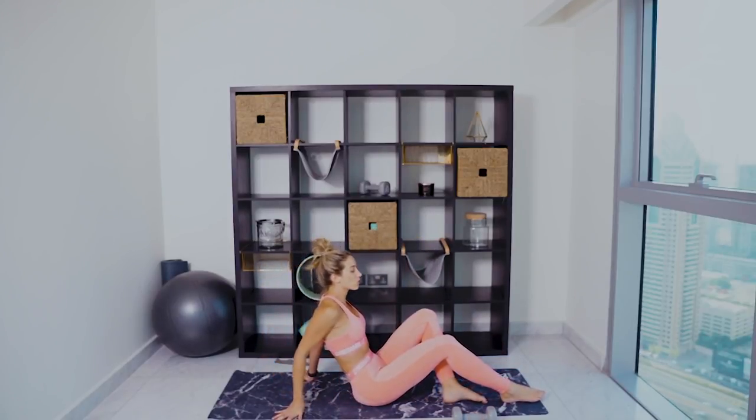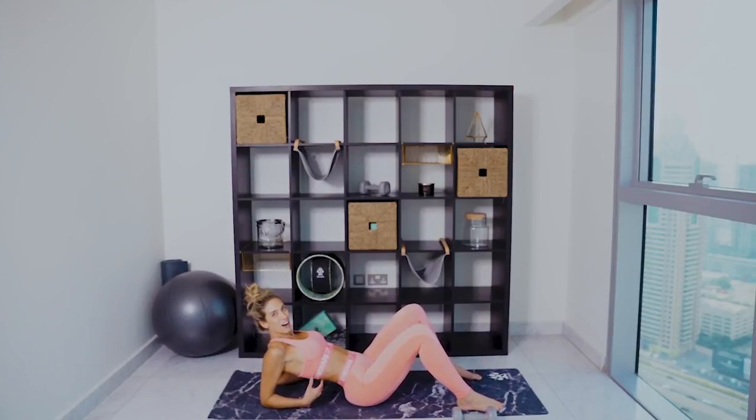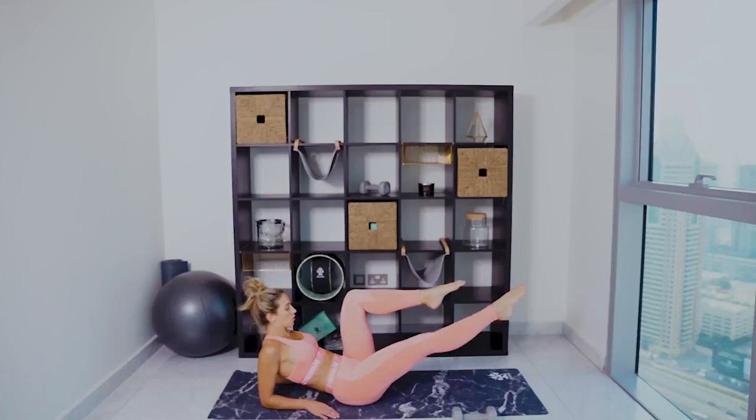We're gonna come back onto our forearms and we're not gonna go for our sexy Instagram position. Instead, we're gonna get correct form by tucking the tailbone under and pulling the core in nice and tight. Double leg tabletop. Straighten out and pull back in.